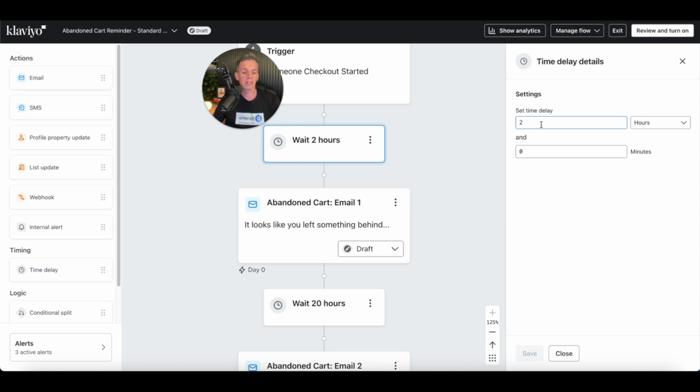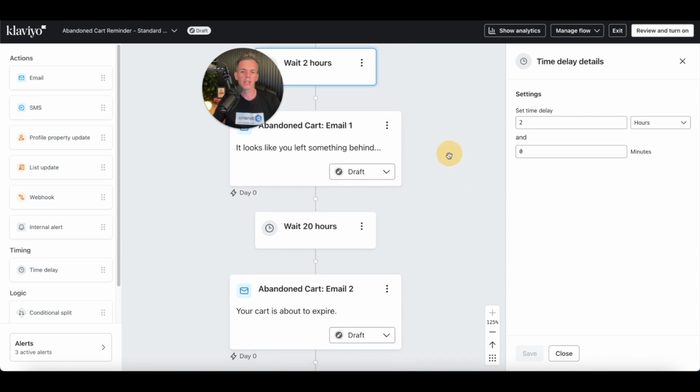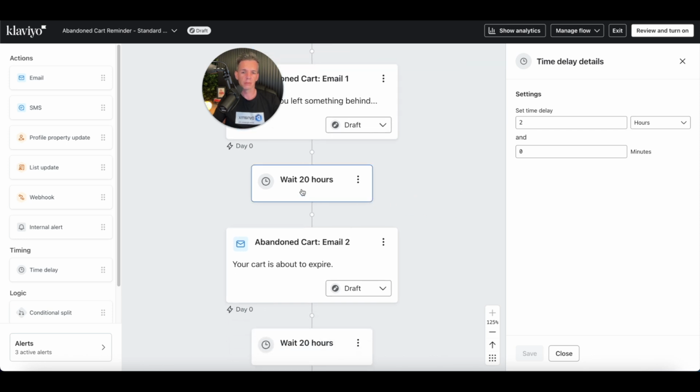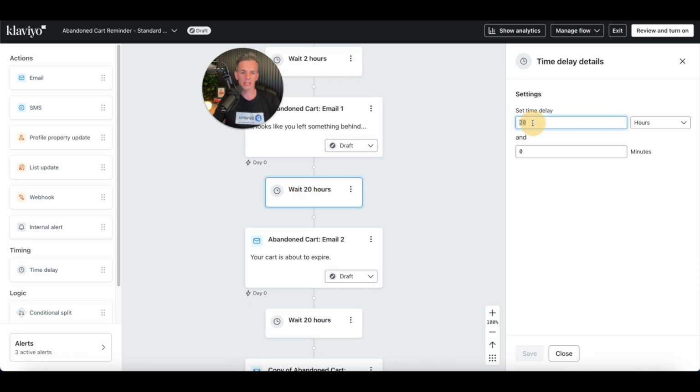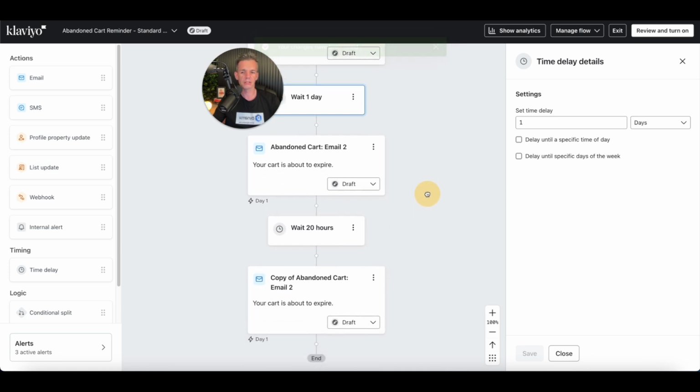Now it's founder, brand owner specific in terms of what you like, where your tipping point is, where you think, hey, this is going to bombard my customer a little bit. However, 2 hours is pretty good. You could potentially try reducing it to 1 hour in the future. We're going to select our second time delay, and this time, guys, we need to change this to 24 hours. If you think about it, if we had 2 hours and we were going to send that 20 hours later, it wouldn't really make sense, right?